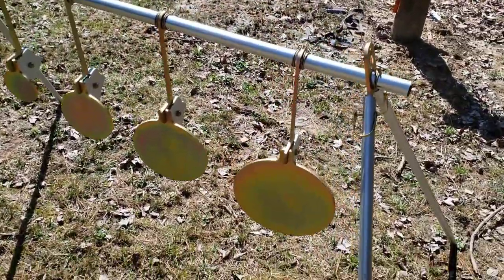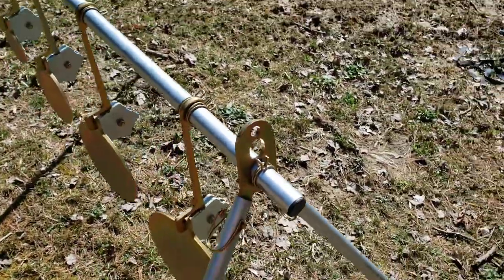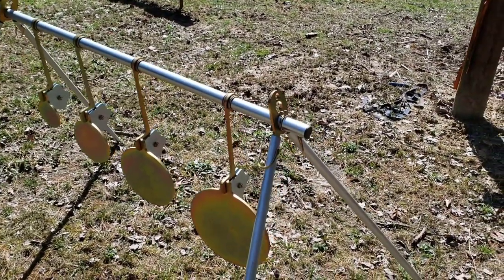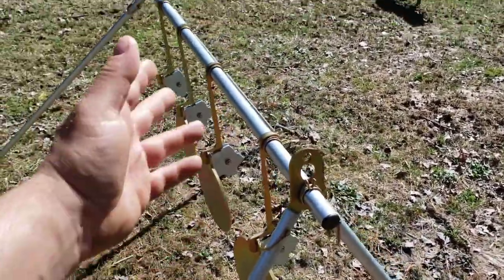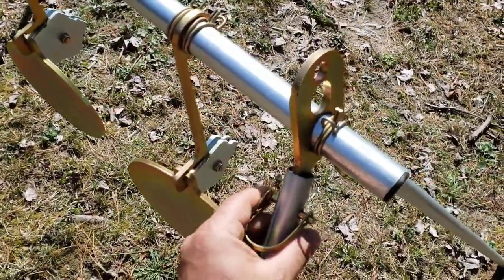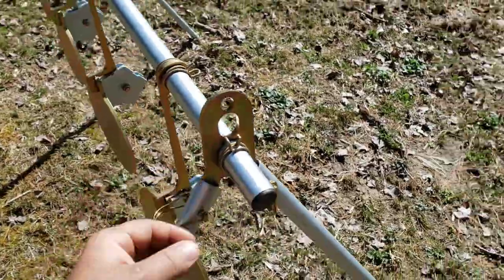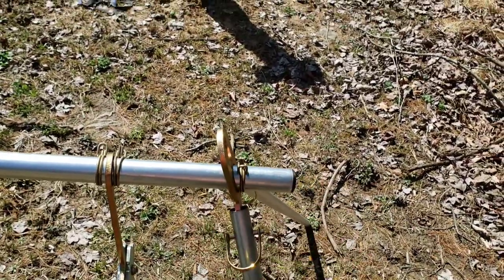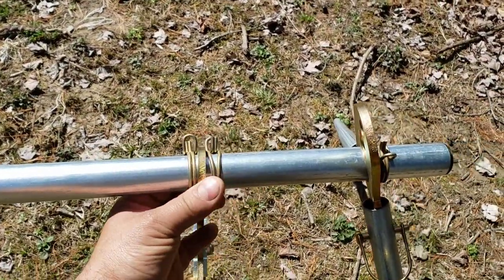Besides the Super Lock hangers, something I really like about the system is that it's very portable. It's just made out of conduit, so if you ever shoot holes through it you can just run down to your local hardware store, get the appropriate size conduit, replace it, and be back to shooting in no time. No specialized parts — you can get most of what you need at the hardware store. The legs are held in place with snap clips, and these clamps keep them from sliding, just for extra assurance so the leg doesn't pop off if it wiggles.